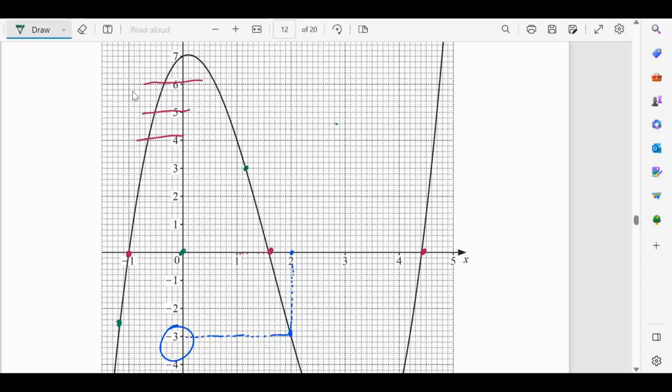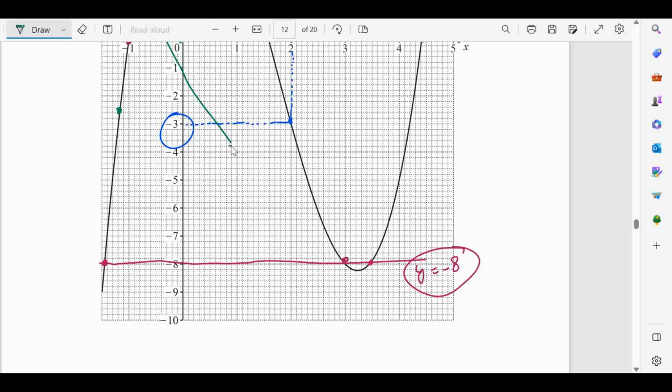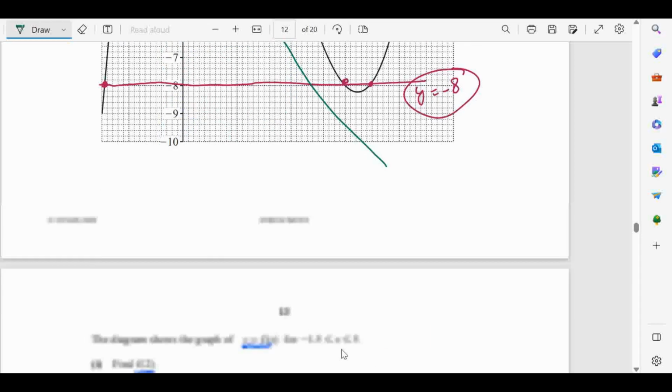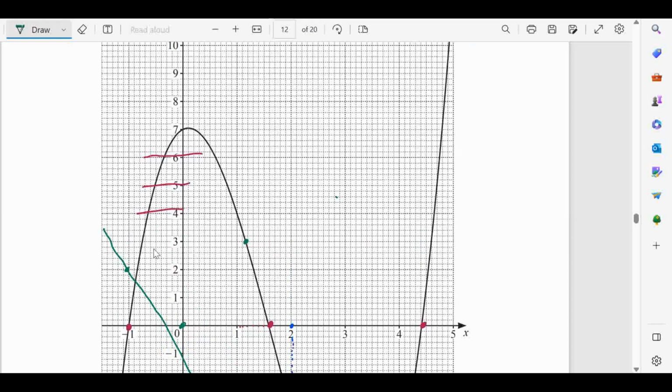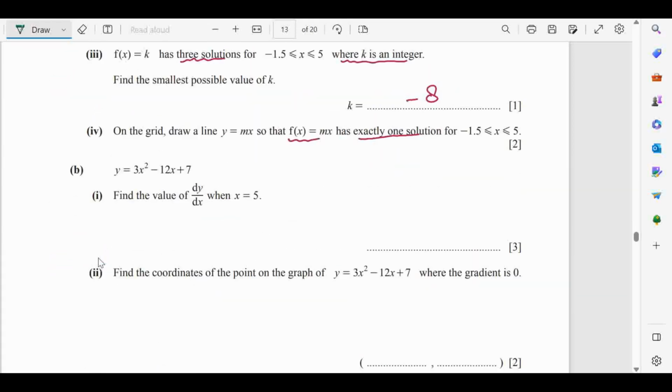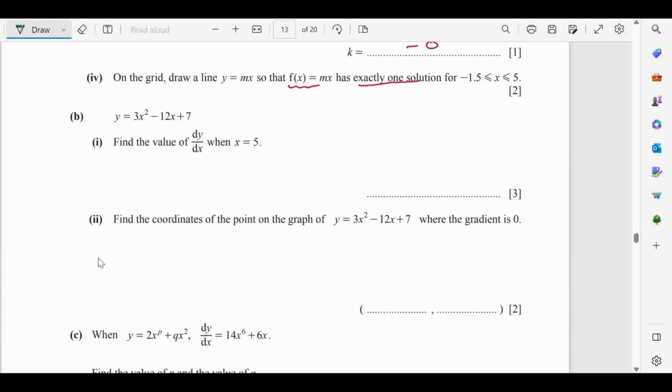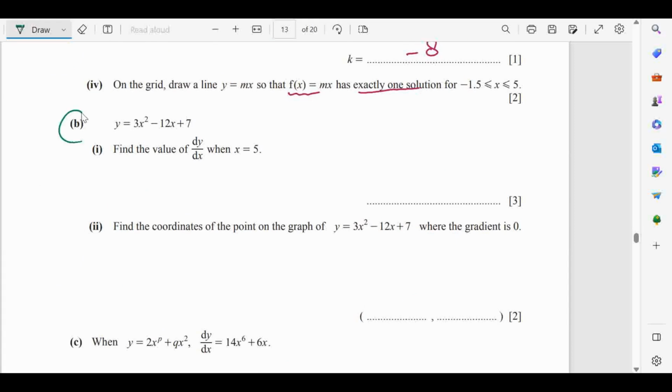But if we draw y is equals to, actually, this must be like this. Y is equals to minus x. So here we will have only one possible solution. We will say that this will be the line which will represent y is equals to mx plus c, where m will be -1. Let's move to the b part.